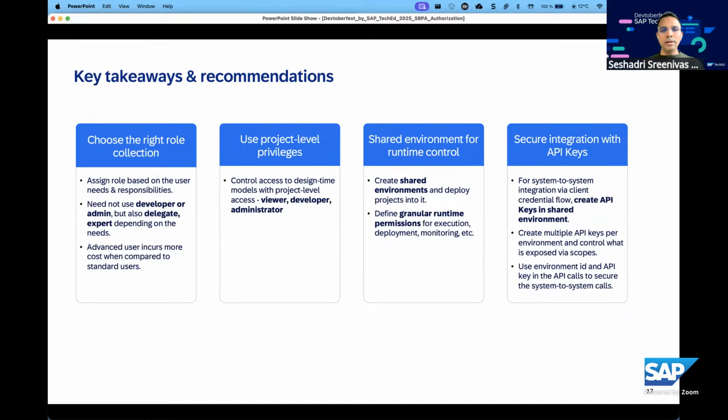But if you're calling via the password flow as a user, let's say a user logs into an application in the BTP in Workzone, and then they fill in some details and start a process instance, in this case you don't need to call it via system to system API calls. Rather, you can use the user privileges to start a workflow instance.